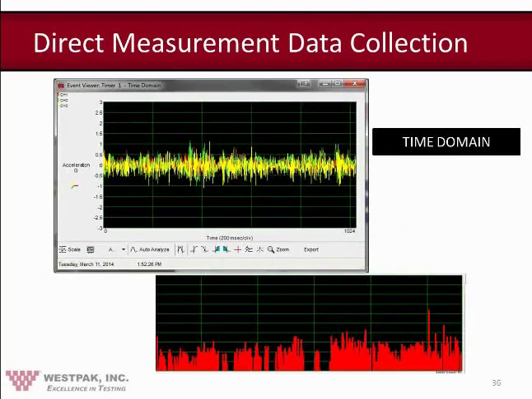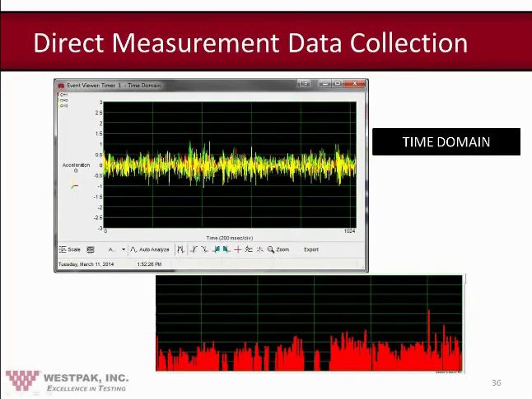And this is an example on the next slide of what that data might look like. Now, I would challenge anybody to be able to quantify that from the time domain that you see on top. Looks pretty. It's actually 3 separate axes, X, Y, and Z, recorded over time. In this case, about 200 milliseconds per division or so, so it's about a second's worth of data there. But it's very difficult to put a number on it, very difficult to quantify.